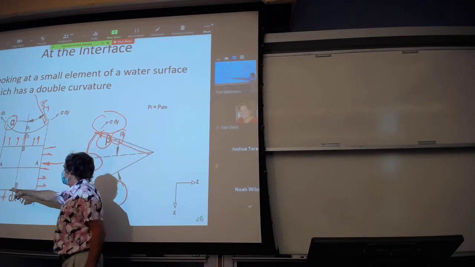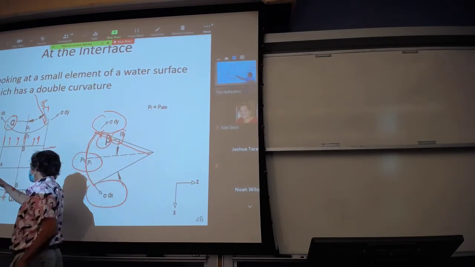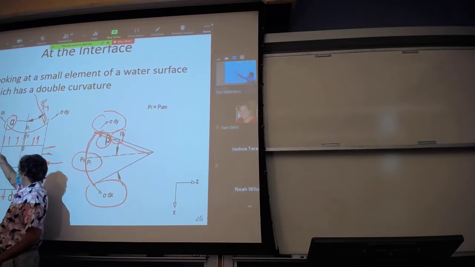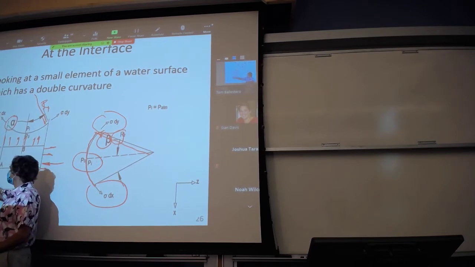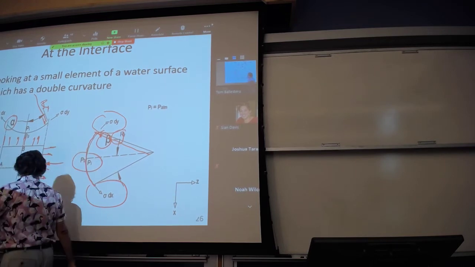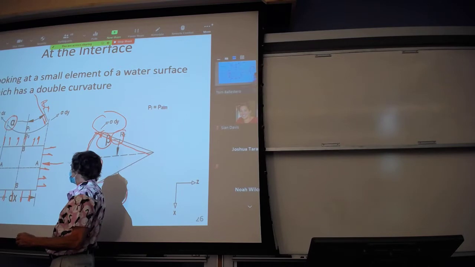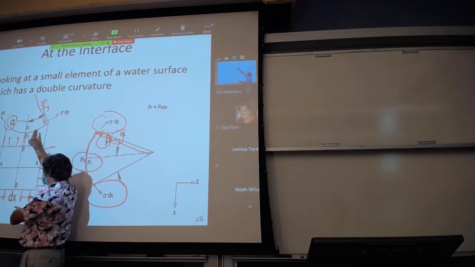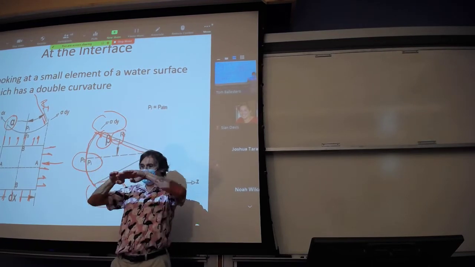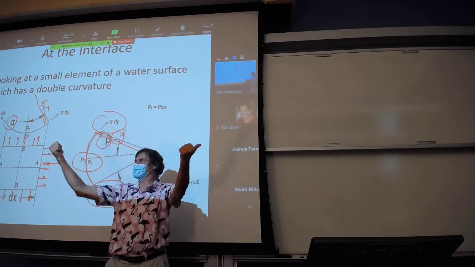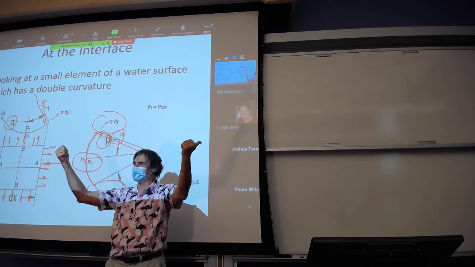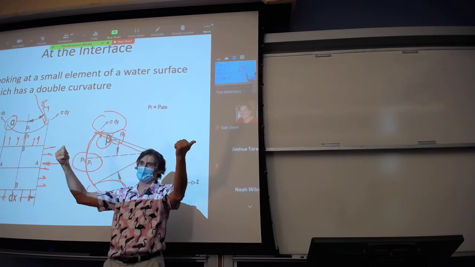So along this edge, there is a sigma force in the x direction that is taking the surface tension, and the magnitude of the force would be the surface tension times this dy distance. That's the force in the x direction. In the opposite x direction, you have the same force. And then similarly, you have forces in the y direction, but those forces have a z component, because of the curvature of the surface. The surface tension forces in the x and the y directions, sigma dx and sigma dy, have components in both x and z or y and z directions.